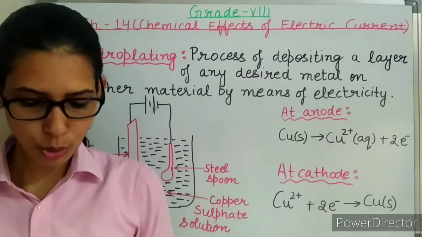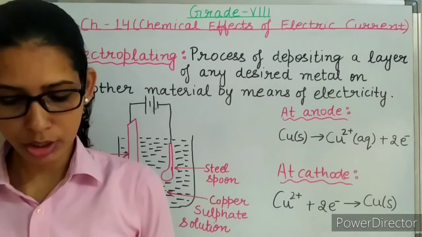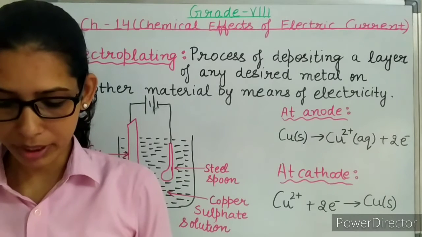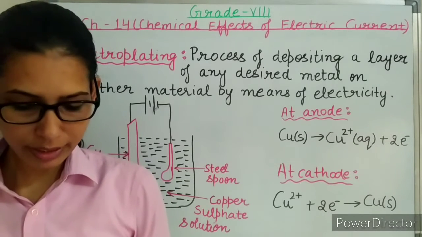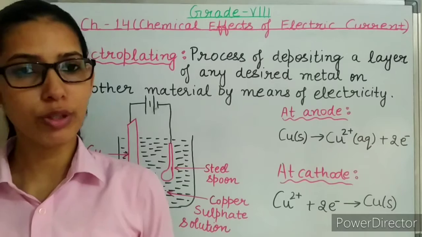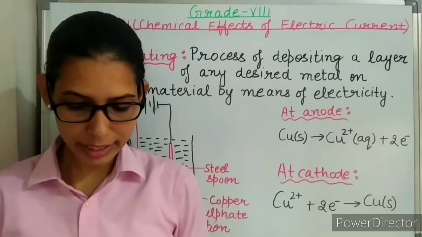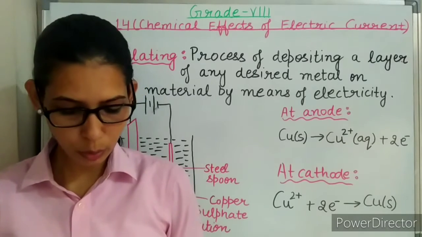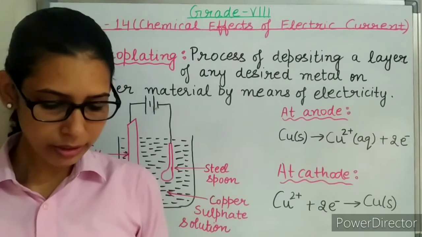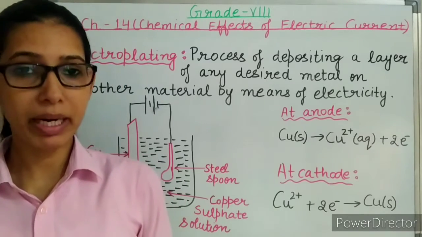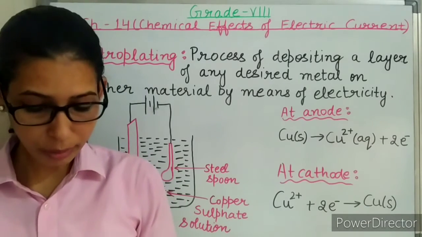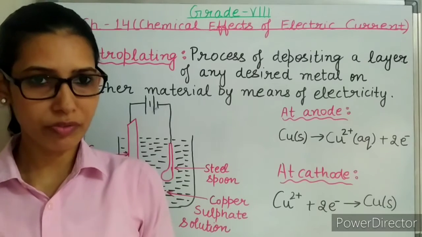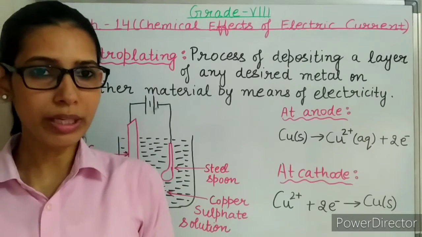Next is, a tester is used to check the conduction of electricity through two liquids labeled A and B. It is found that the bulb of the tester glows brightly for liquid A while it glows very dimly for liquid B. You would conclude that liquid A is a better conductor than liquid B, because in case of liquid A, the LED is glowing bright.